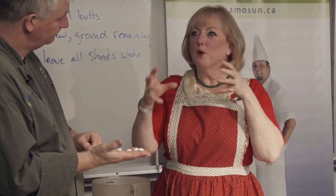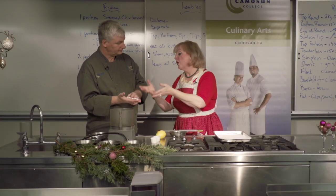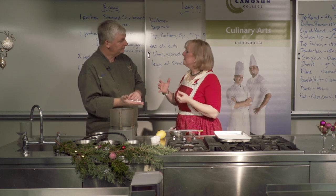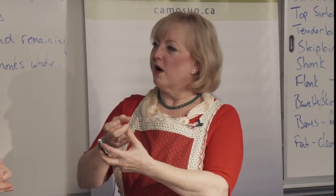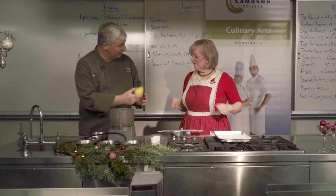It was sort of a portmanteau term for anything. So it could be a sugar-covered almond, a sugar-covered raisin, a sugar-covered caraway seed or something like that. That's the old form. But by the 19th century, they'd become the sort of soft round balls that we're going to make today.